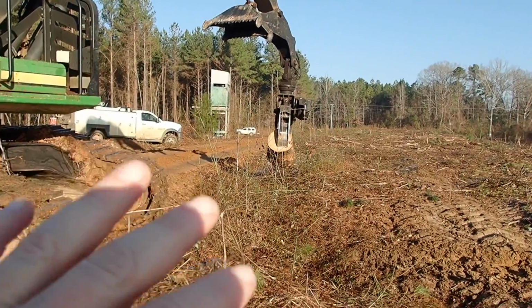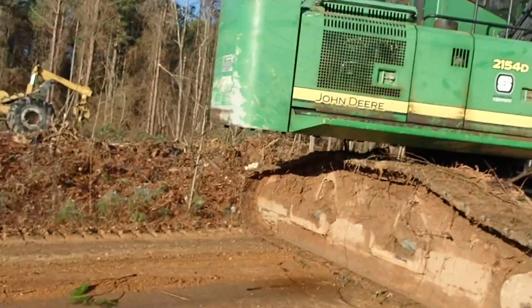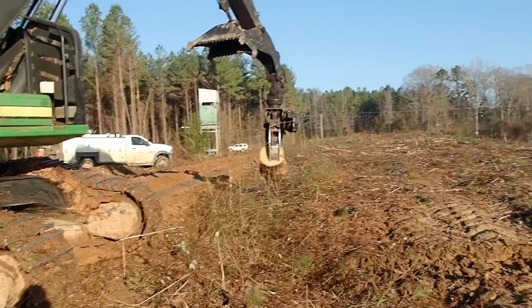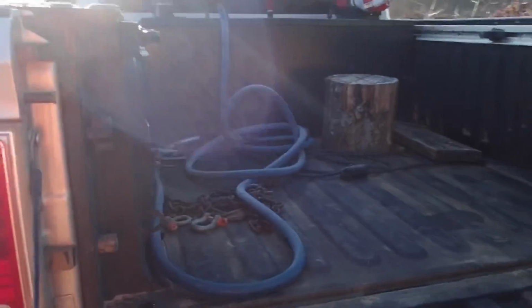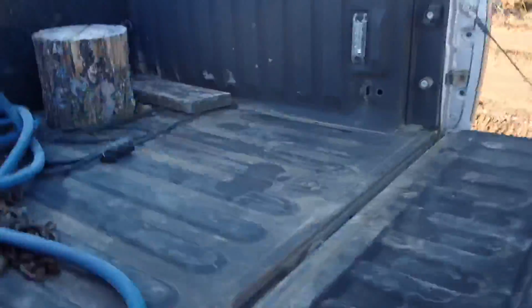And if that don't do like what I want, I'm gonna use it to just cut pieces and stuff off of it. Man, that would make some awesome cookies right there. So I'm gonna use it either way, one way or the other. But I'm about to take it and put it in the back of my truck here. I gotta move a few things around, move my fuel hose and all that stuff.